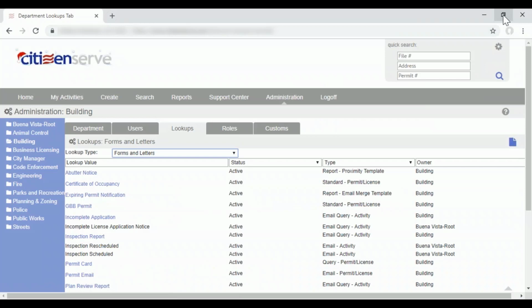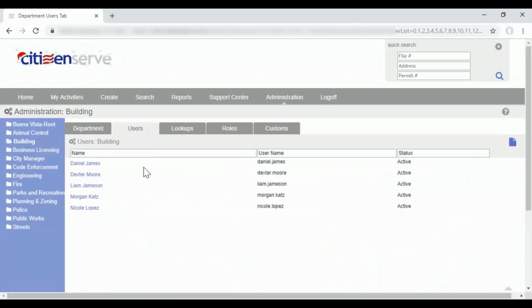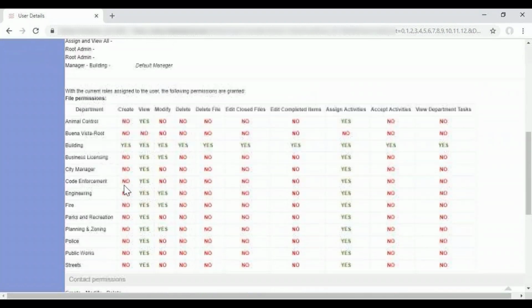Or whenever you want a change made, that's support. You could just say, hey, I want to add legal description to this report, and it's going to be done for you that day. If you do want to do those yourself, we can show you in a training. But most of our customers just like our support because it happens so quick, and our people know it very well. And I just want to show you real quick the security configuration.